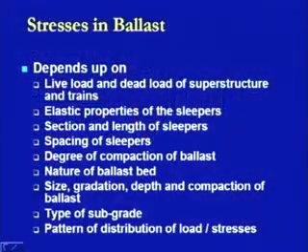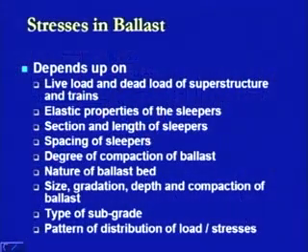Then, what is the type of the subgrade on which this ballast cushion is lying? The type of subgrade means what type of soil or material is available there, and then what is the load carrying capacity, the bearing capacity, of that section. Then there is the pattern of distribution of load or stresses: whether because of any reason that pattern is changing, or it is a uniform pattern, or it is more of a localized pattern, we have to look at this aspect.